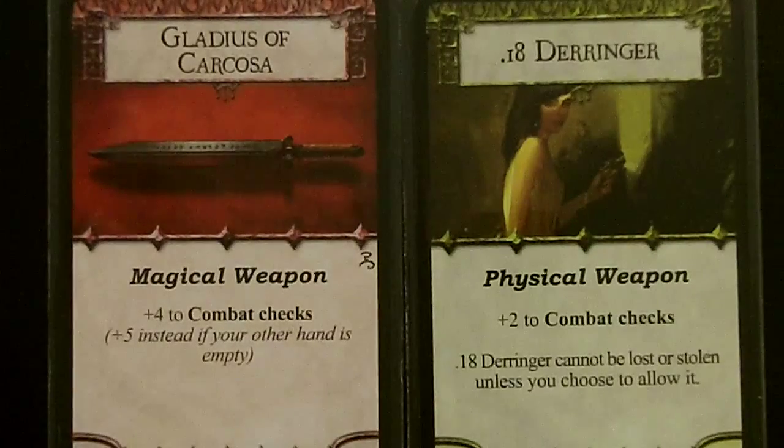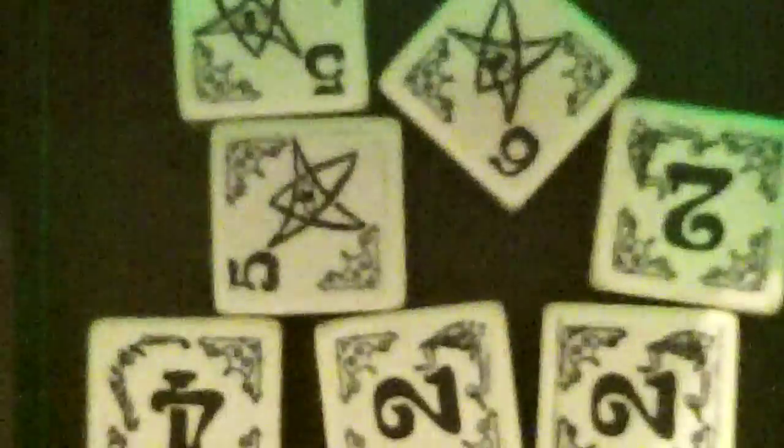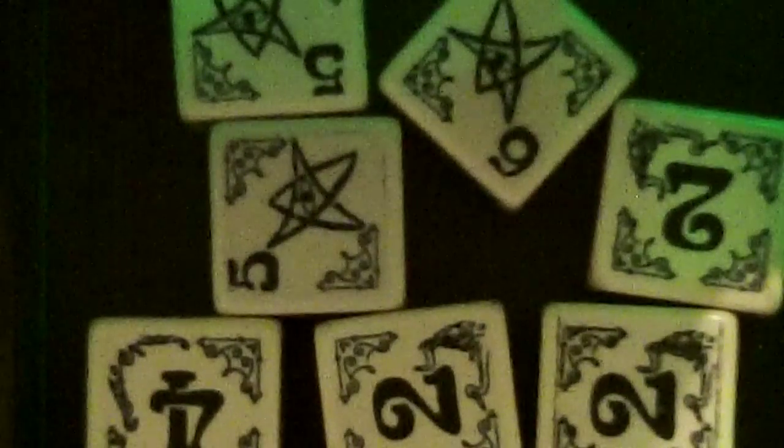Lola is going to use her Gladius and her Derringer. This gives her an additional +6. She has a fight of 4, and then -2 from the cultist. She'll be rolling 8 dice. And we got more than enough successes. The cultist goes down.